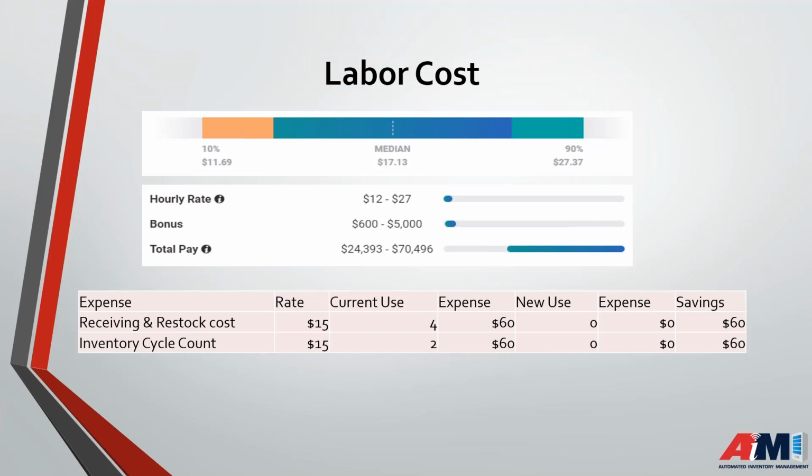If you look at the receiving and restocking costs, any product that comes into your facility has to get received in. Then it has to get put away. Then there's the inventory cycle count cost, the cost for somebody to go in there and check whether that material is physically there, or if it's short, then we have to order it in. And that's not even including the times somebody misses something. A lot of companies have what we call the honor system: if you take the last piece, let somebody know that you took the last piece. How many times does that actually happen? Never, because nobody ever decides to let somebody know. It's always like, let the last guy figure it out.